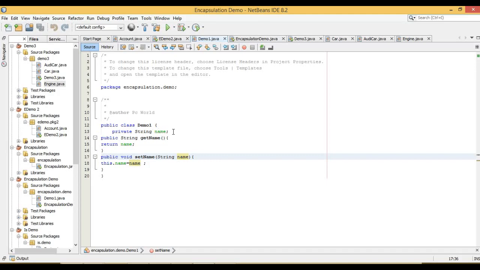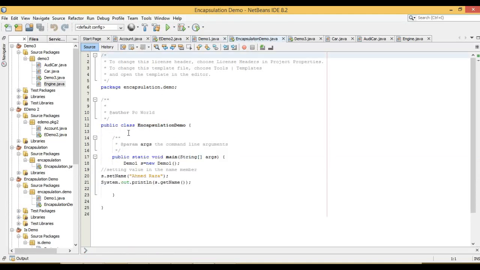So this is our class in which I have declared a string known as name, and I have declared it as private, and then I have used the get method to return it and the set method to take input of the name. Then here's our main class. In this I have used the class which I have made, the class demo1.